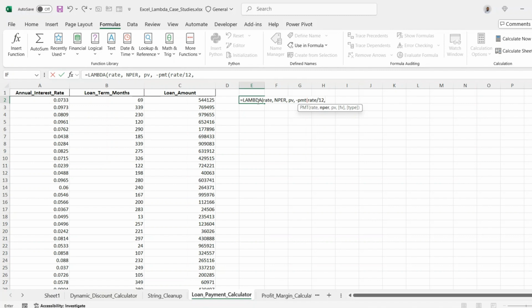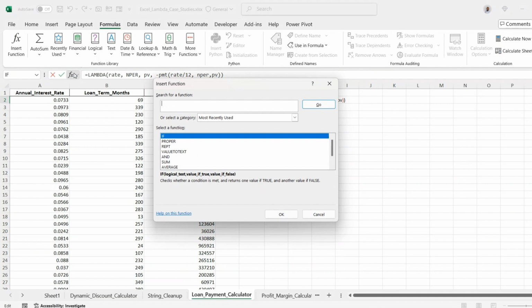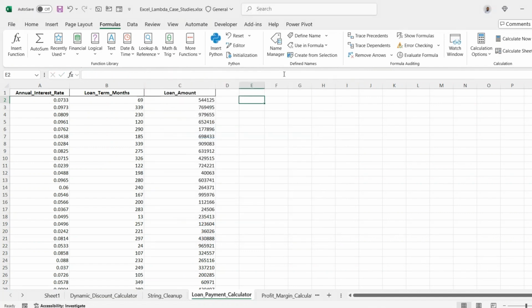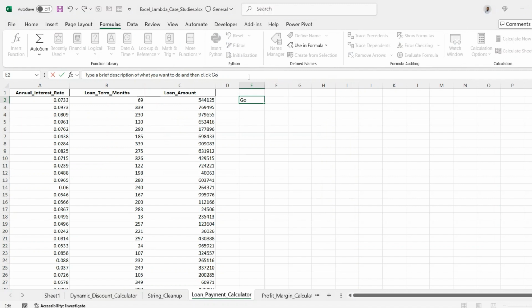Then what is going to be the next calculation? We have to give it our number of months. We say the NPER here, and then our principal amount, PV. Close the parenthesis. Let us copy this, Control X. Have I copied? Let me see if I copied. Oh, sugar. Let us do that again.